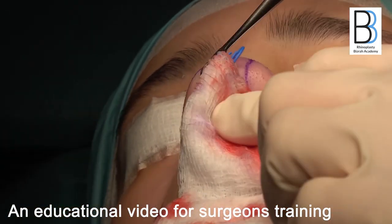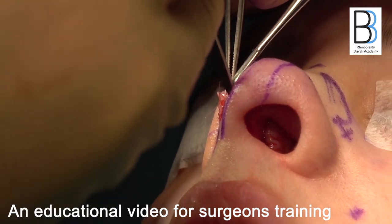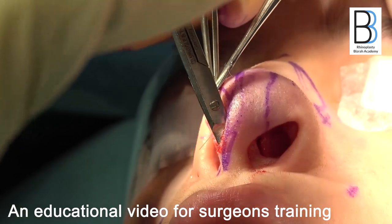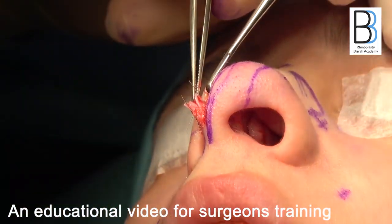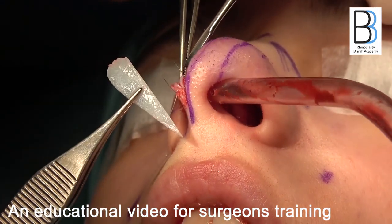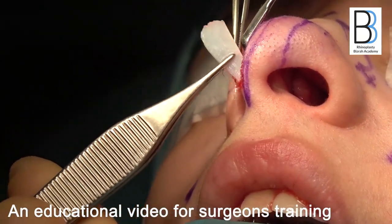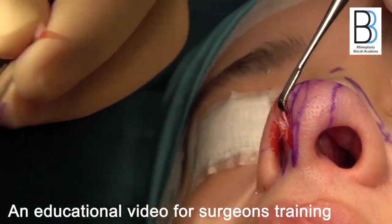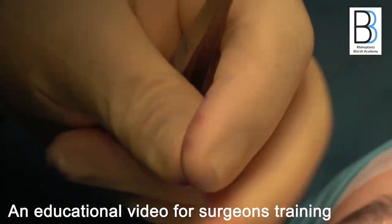Now we'll clean and we'll go again with sharp scissors and make another pocket along the caudal end of the 2 medial crura. And again, another pocket there, all the way down to the bone. And then we will have this nice long tip graft, because I want to augment this nasolabial angle in order to get more rotation. It will go like this. Looks quite a bit long. Just make it slightly shorter. Okay.